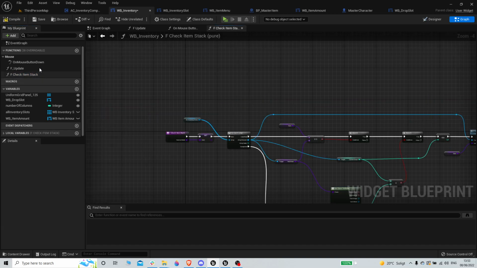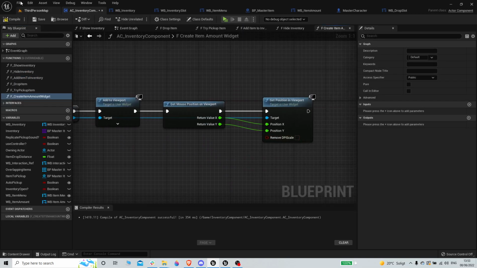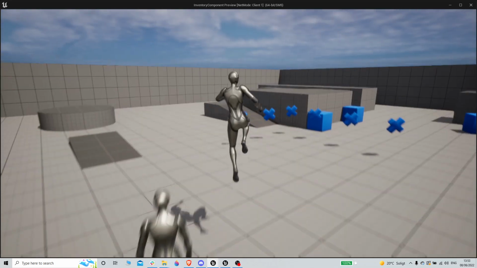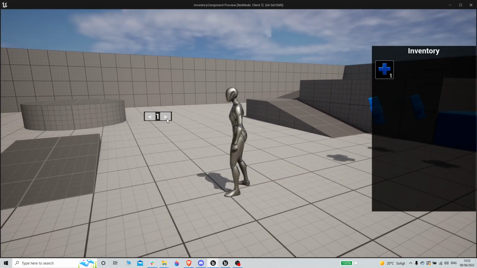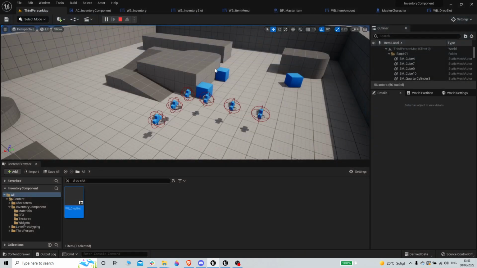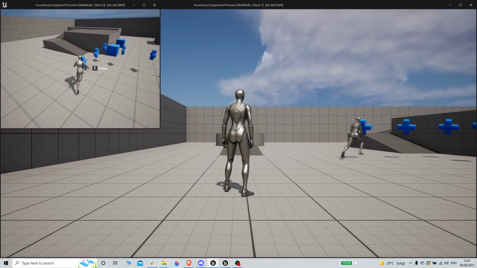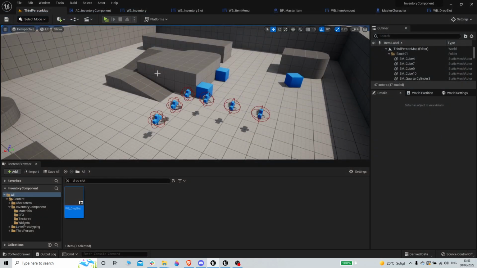Remove this from the inventory. I'm just gonna remove the DPI scale and see what happens. That's better. What happens in a smaller window? Yeah, that's better. That works.